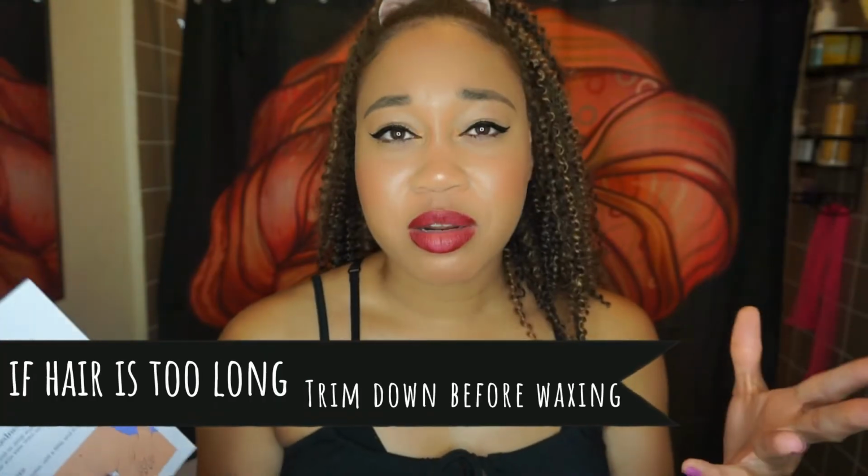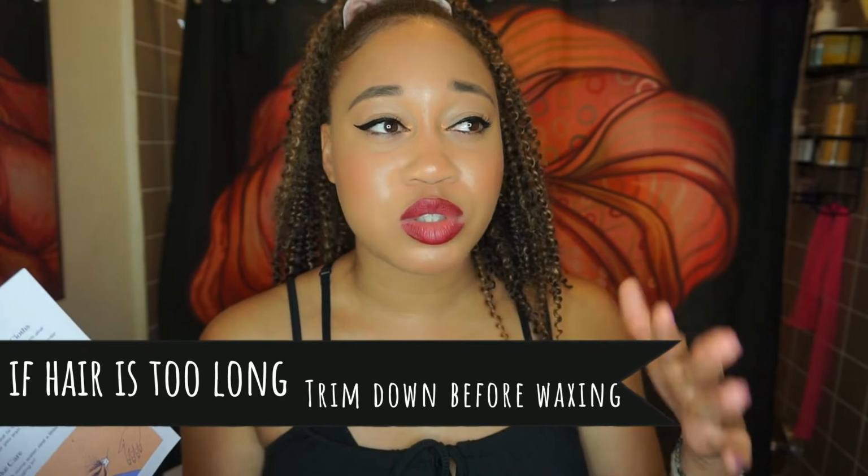You don't want your hair to be too long, because if it's too long, it doesn't really get down to the root of the hair, and it's not as effective. And you don't want it to be too short, because then you can't pull anything out.